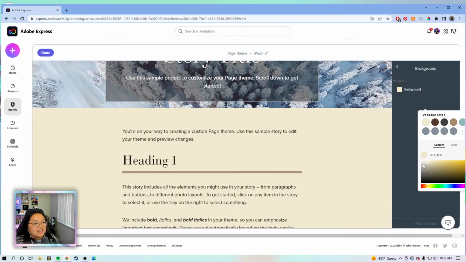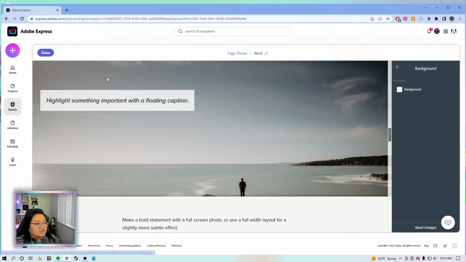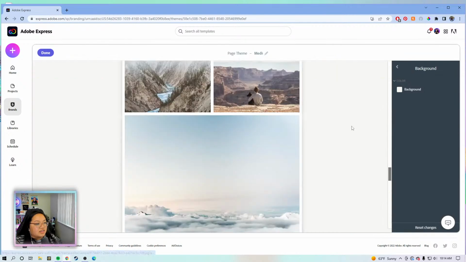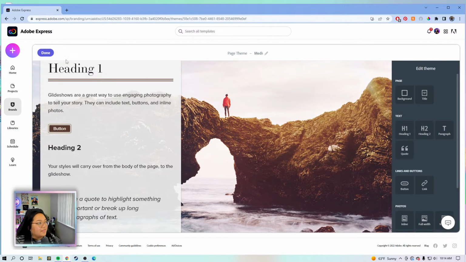Okay, we're going to make this, I'm just eyeballing it right now, but if you have it saved, if it's part of your brand colors, definitely go for it. I'm gonna go for an off-white that matches the font that we used. Something like that. And then I think that's it. Right. Yeah. Okay.